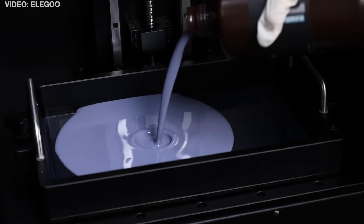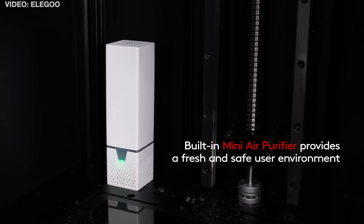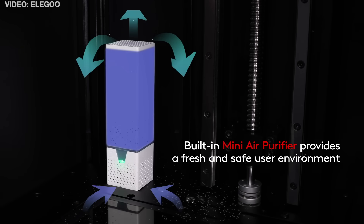As you might imagine, especially with a giant resin vat like the Jupiter has, it's entirely possible that the resin might run out before the printer finishes building something big like a helmet. One powerful feature of the Jupiter is an auto-resin feeding system that allows you to keep the resin topped up without interruption. Resin is a nasty substance, and to counter the toxins it releases into the air, the Jupiter offers a plug-in air purifier that uses active carbon to absorb and filter the resin odor.